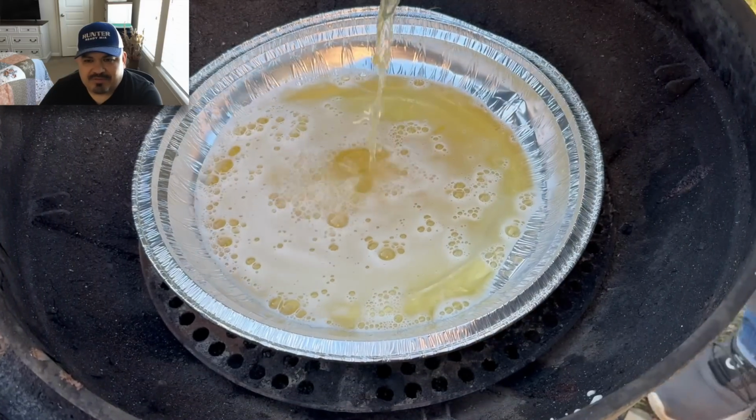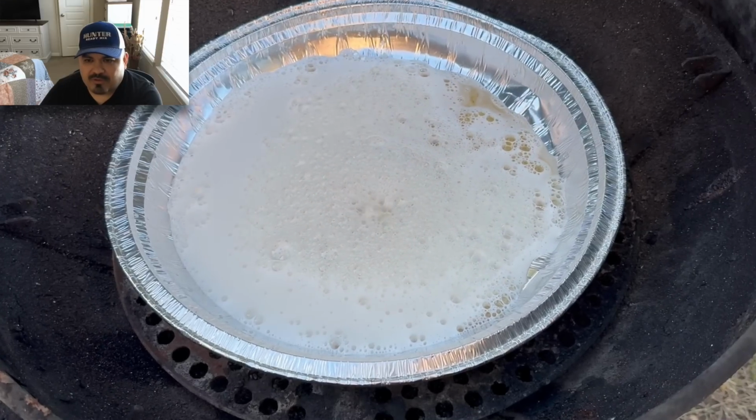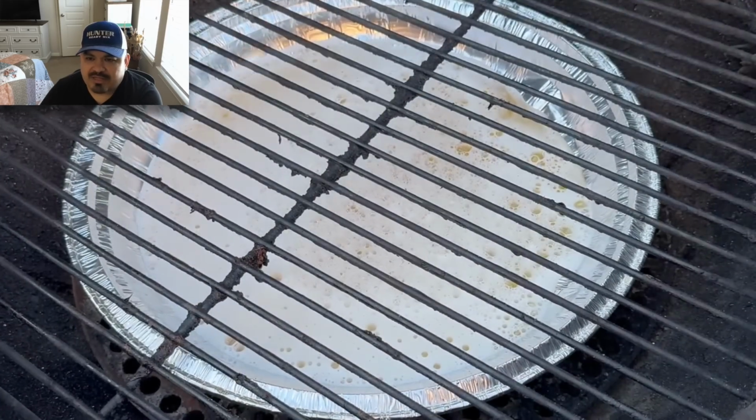It smells very good when you're cooking something low and slow. Deliciousness here that I'm going to put on these beef backs, and beef backs will be sitting right on top of that delicious.